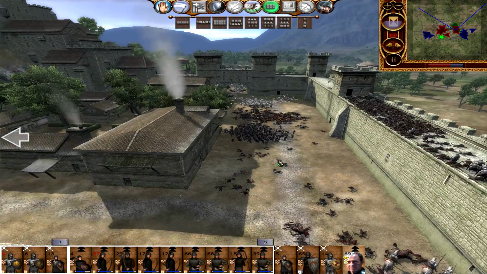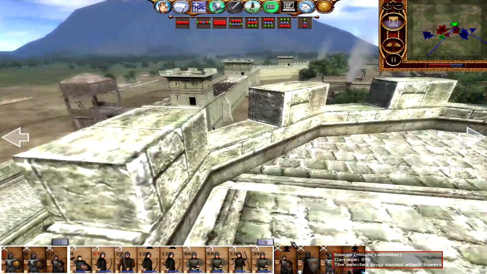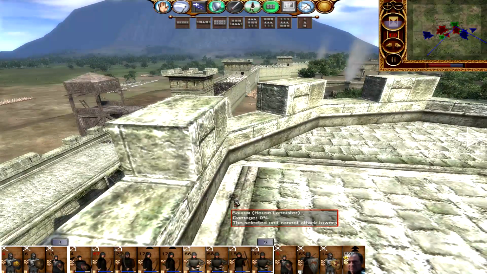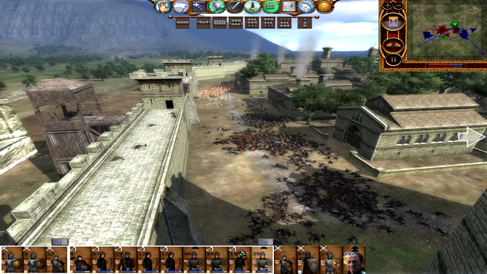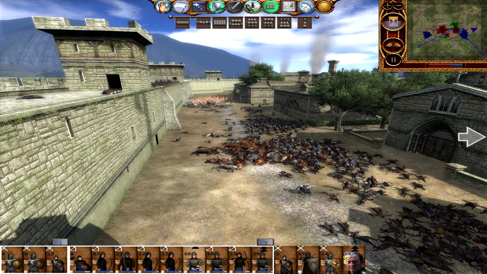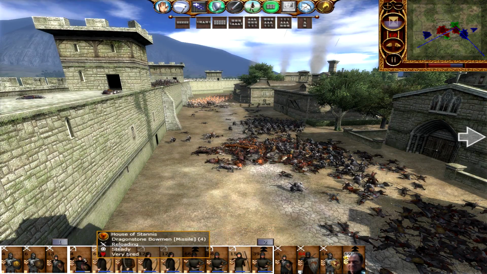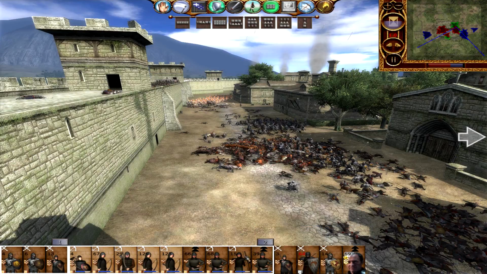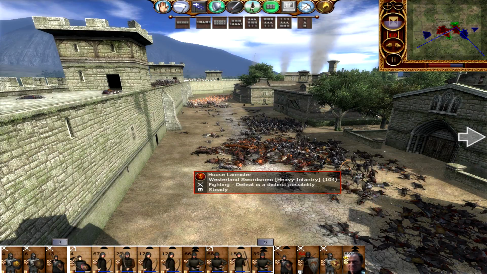Get him. Alright, let's get our crossbows. Right here. Right here. Any other crossbows? No. Okay. And then get all the rest of you guys. Firing at them. There we go.